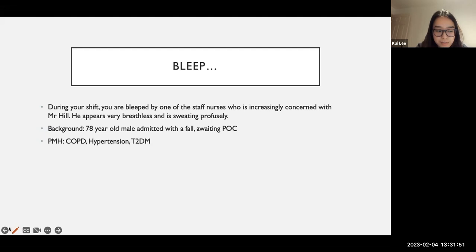If we jump back to B, things that we like to think of is, so we can have a quick look at his observation chart, which his oxygen level right now is currently 80. So SpO2 of 80 on 2 liters of nasal cannula. And he's clearly quite breathless and using his accessory muscles to breathe.